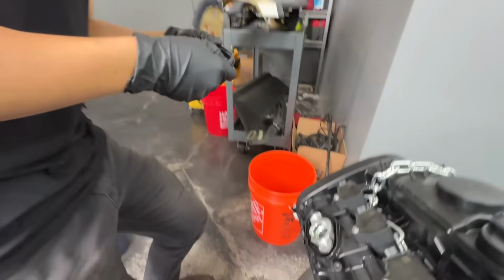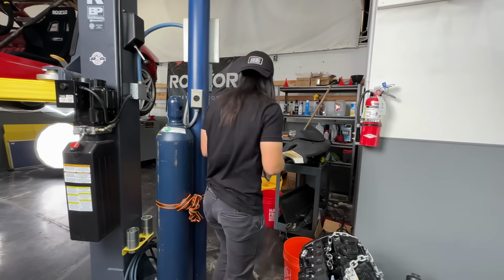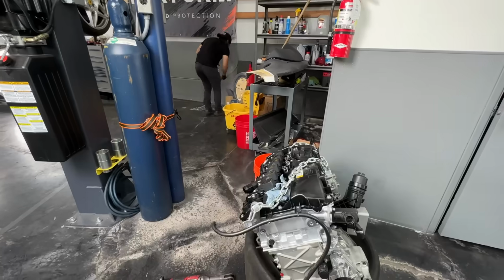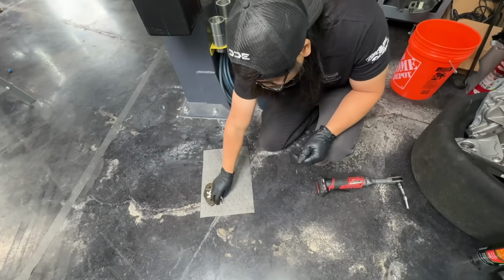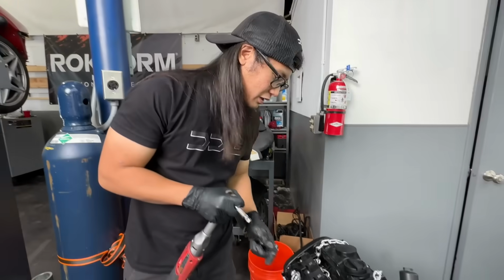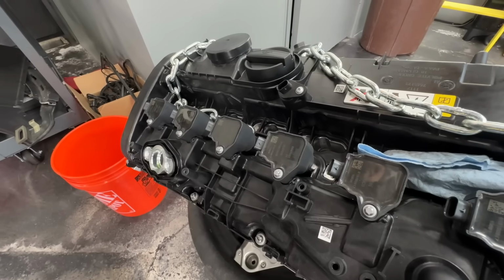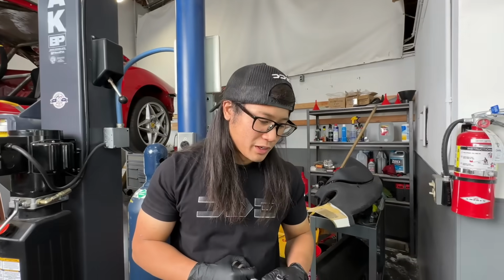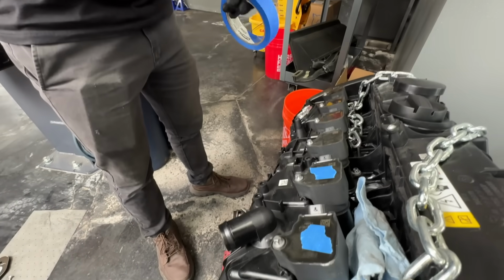Here we go. I need a cart, but all the carts are being used. Next up, take the oil packs off. I may label them. They don't really need to go back in order, but I want to keep them in order in case one's bad, then we know which coil was where.